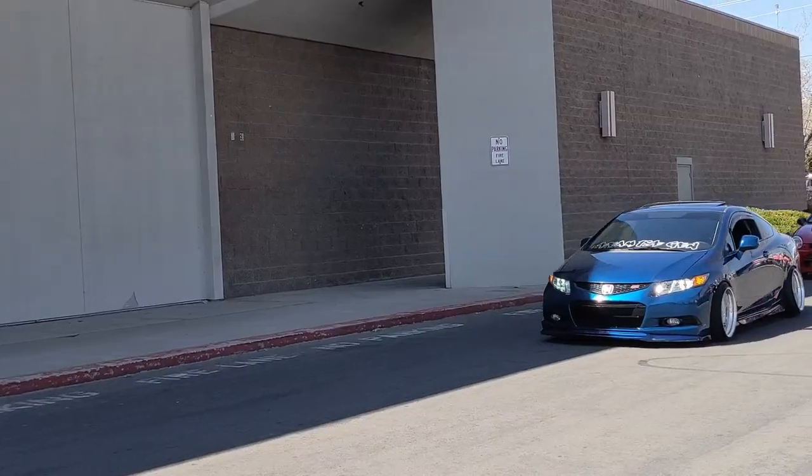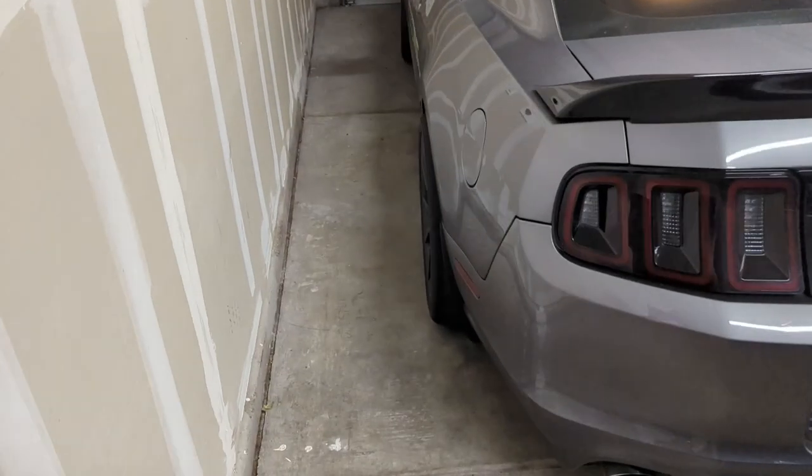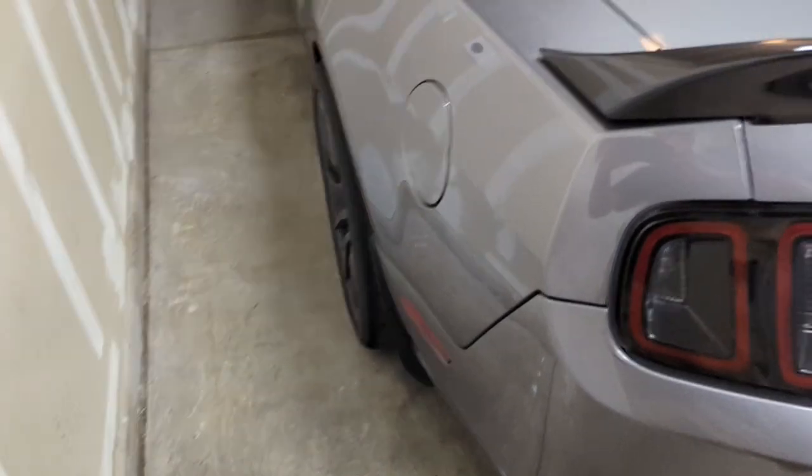Some of you might be wondering: what's the purpose of these camber plates? Why did I put them on my car? There are two reasons people try to get more camber. One of them is for looks — have you ever seen one of those imported cars that look like a Hot Wheels car that got stepped on, where the wheels kind of stick in? That's more of a style thing. I don't really like that; that's not what I'm going for. I'm going for performance. Here's the rear of my car — I have zero camber on these back wheels because I have a straight axle, so I can't adjust camber.